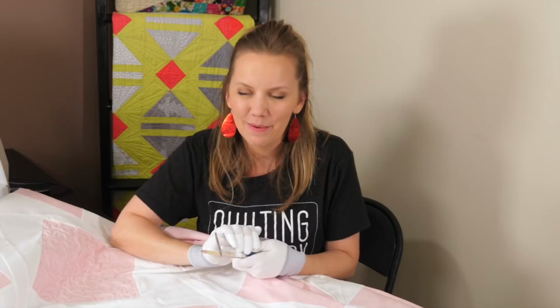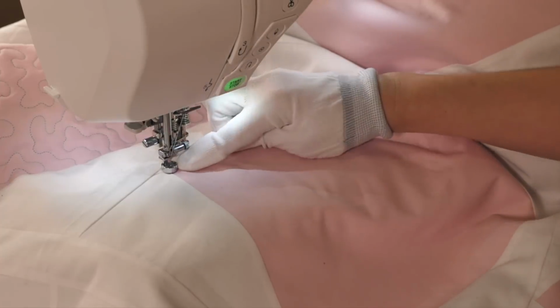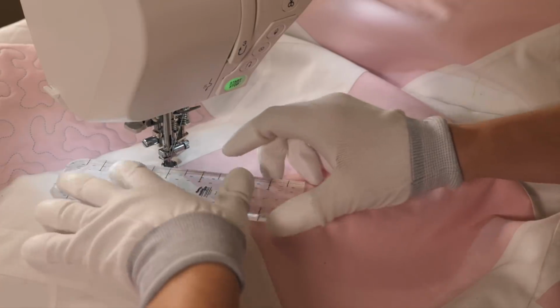All right, so let's get started. I want to reiterate though, I am using my ruler. You don't have to, and I'll show you how to do it without it. Okay, I'm set up and ready to go. And starting from that corner, I'm going to quilt a 45-degree angle, and that's going to help me get into the block so that I can start echoing the sides.